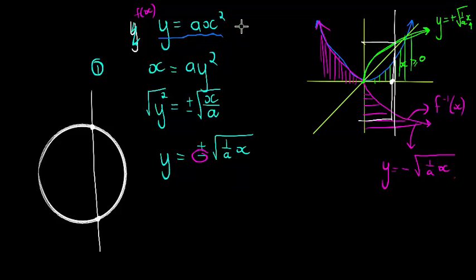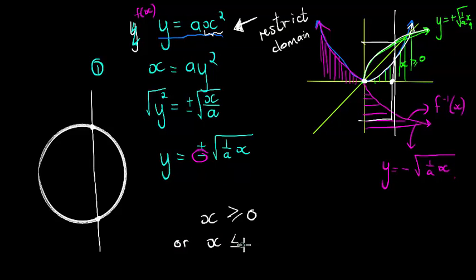So if I wanted to look at the original graph, this graph, and I wanted its inverse to be a function, I had to restrict the domain. Now the domain is the x values that I will put in for x. That's what we call the domain. So if I wanted to restrict the domain, I would have had to say, I'm only going to look at x values that are bigger or equal to 0. Because if I look from here upwards, I would have only one value for every x. Or I could have said I will look at all the negative values including 0. In that case I would have been using this leg here.